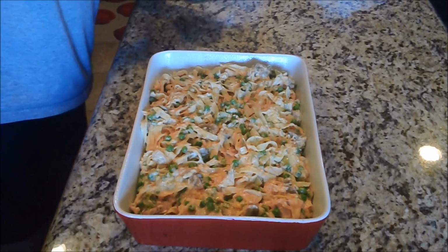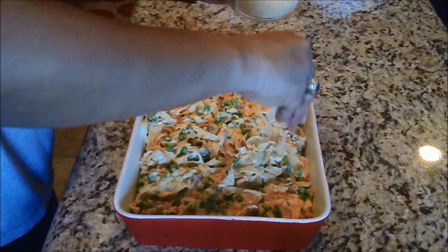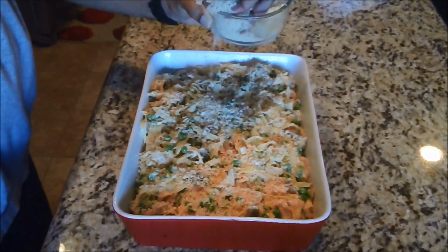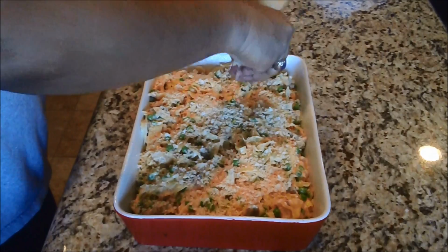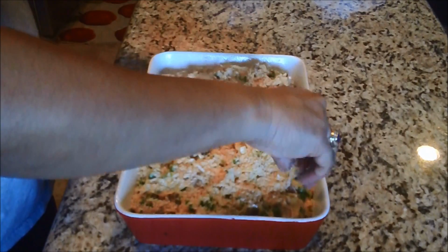Alright. And now I'm going to sprinkle these on top. Look at me spilling them. Sprinkle this on top of my casserole. Alright guys, it's going to give it a little bit of crunch. Okay. Did I mention I've never done this before? Yeah, it's the truth. Okay, sprinkle them on top.